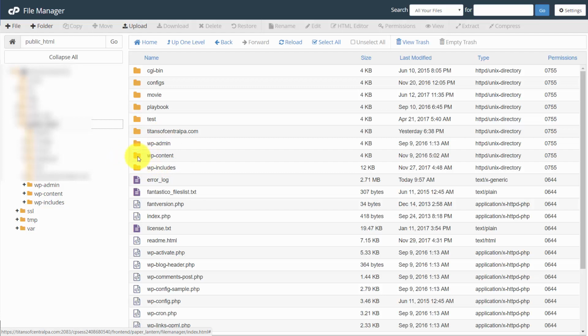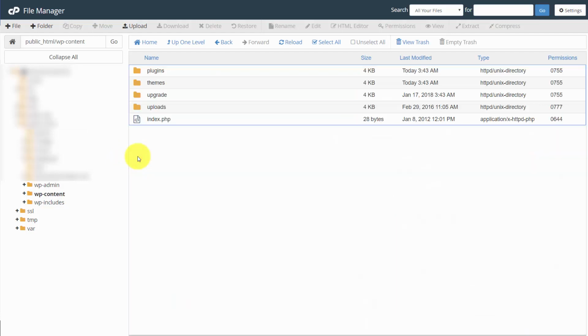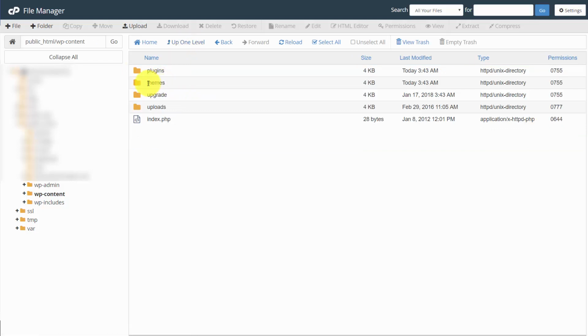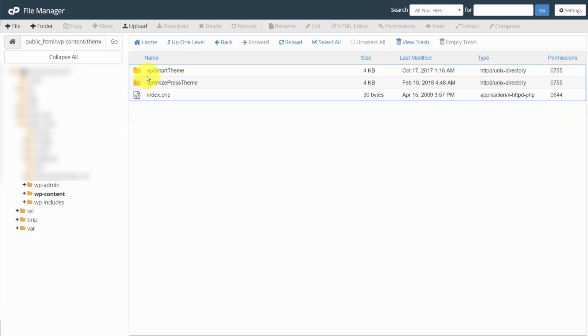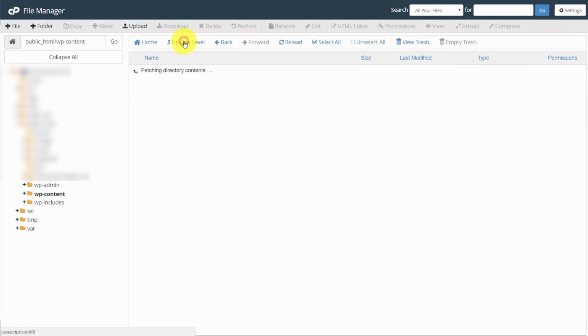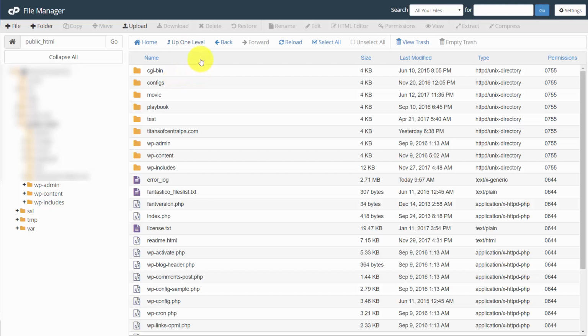And you can go inside of these folders. You can double click them and then you'll see some of the WordPress based files that you would typically find. For example, you can find the plugins. If you click inside and see the plugins, if you want to go back one level, you'll click up one level. You can see all of the themes. You can go back up one level and then you can see any other uploads, and then you can go back up one level and then you can see your entire directory.